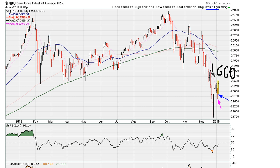So we have this massive volatility that has taken place over the last couple of weeks, especially if you consider this movement over the last 1 or 2 weeks. Very volatile sessions, which is confusing traders, and today no different. We have a massive gap up and a move higher, up about 3%, pretty much undoing the exact opposite of yesterday's move, down about 2.5% or more on the Dow.